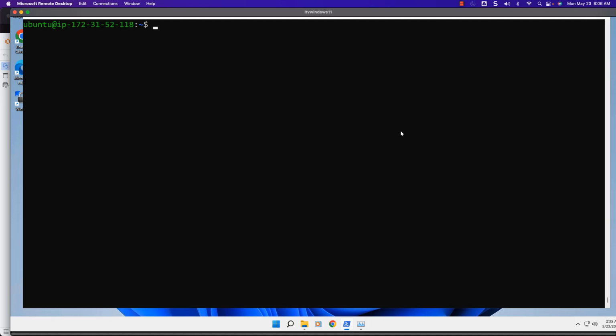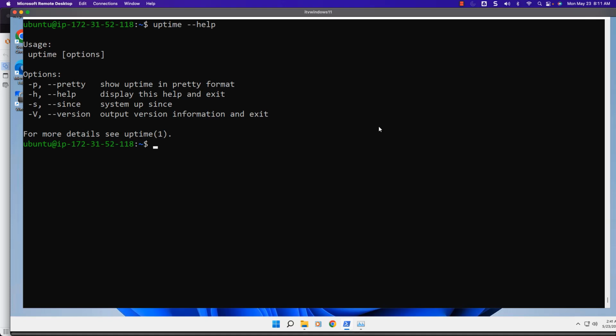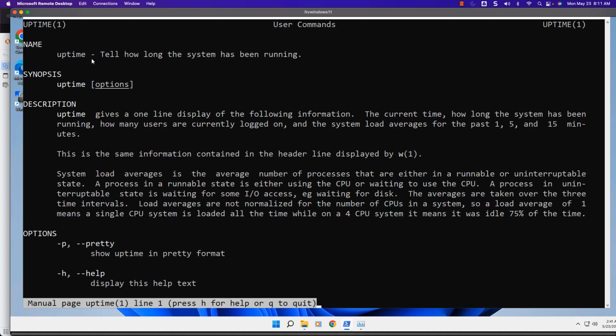Let's review the help related to uptime by saying uptime --help. Uptime is a very simple command. However, it gives very important details with respect to the computer. It is nothing but CPU. You can actually say man uptime to get the man page of uptime. When it comes to uptime, it tells us how long the system has been running. You will see the CPU details as part of the output while conveying how long the system has been running.